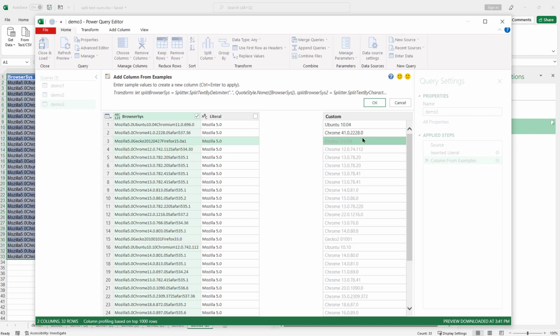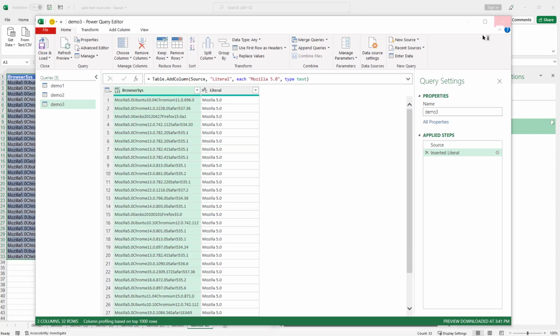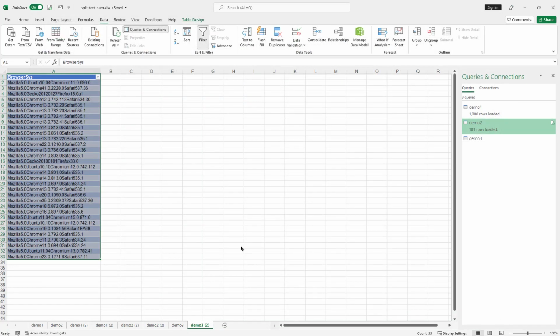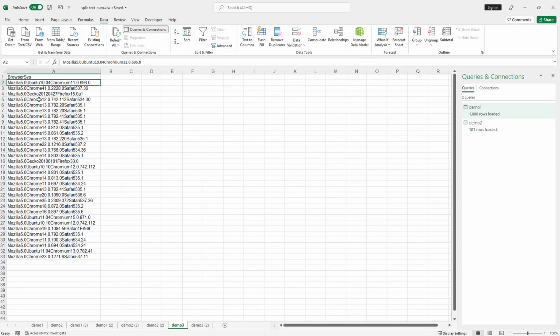So let's go back, press delete. And you can see here it picked up some things, but it didn't pick up a lot of things. So in this example, maybe Power Query is not as good. Let's go and cancel this. I'm not going to use this, discard. And let's go back to the sheet here and see what Flash Fill does.